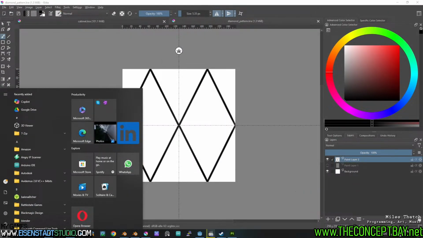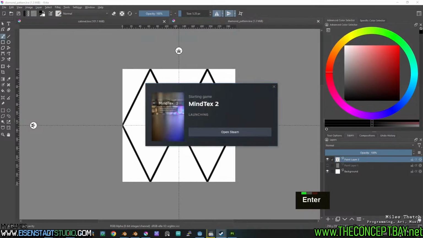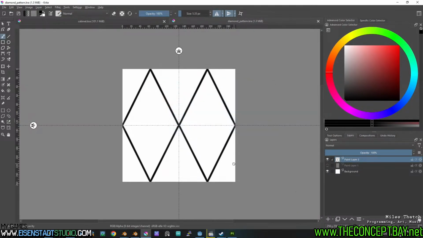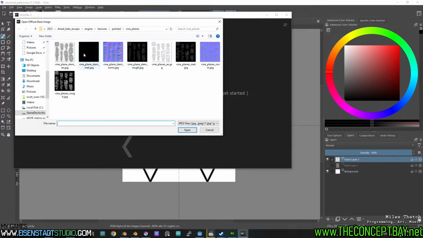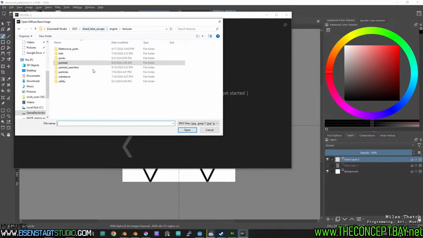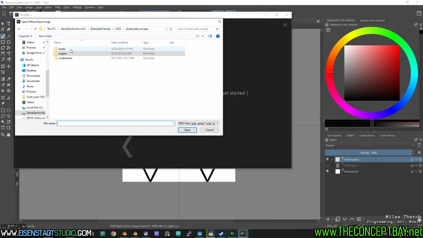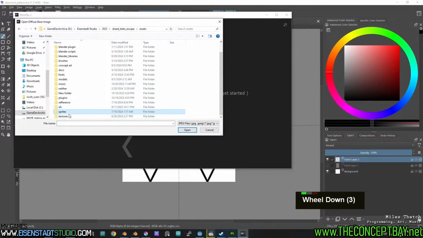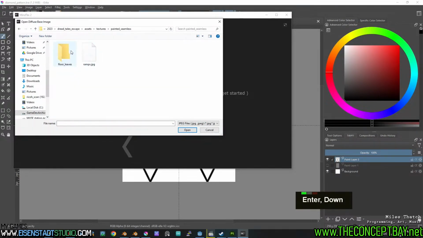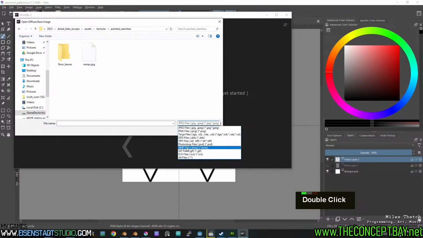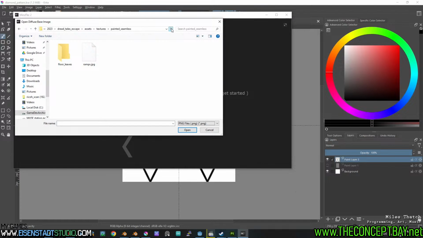Now, we're gonna use a program called MineTax to quickly generate some normals, and it tends to do some funky wonky stuff when you give it a pattern like this. It tends to interpret things. Assets, textures, painted seamless. Okay.